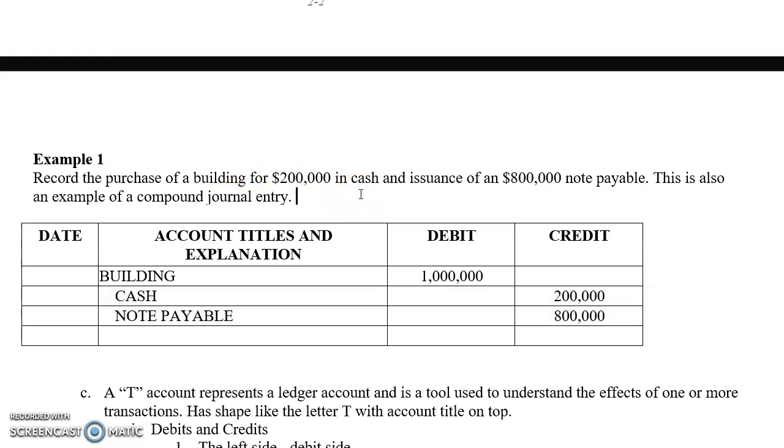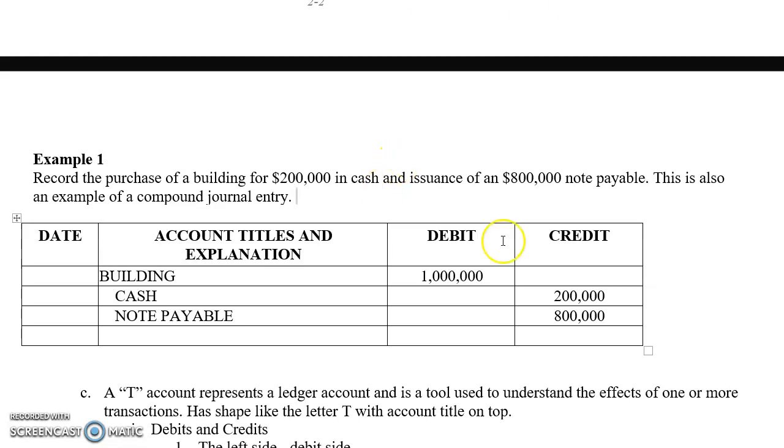All right, so when you have to do a journal entry in this class, you'll be given this information. You want to create it, you want to come up with it. Same thing in the real world. As a bookkeeper, they say, hey, we bought a building. Here's the information. Here's the deeds. And you fill out the journal. All right, so debit building, credit cash, credit notes payable.